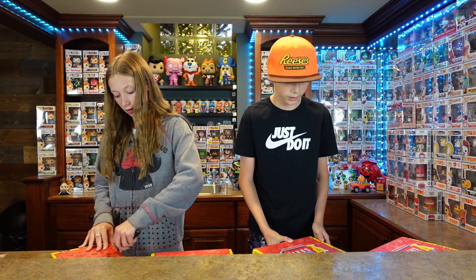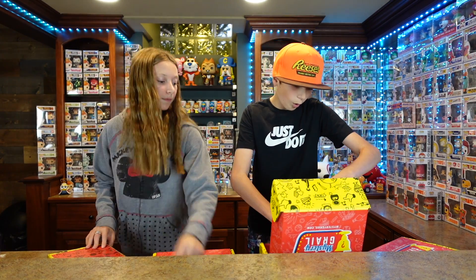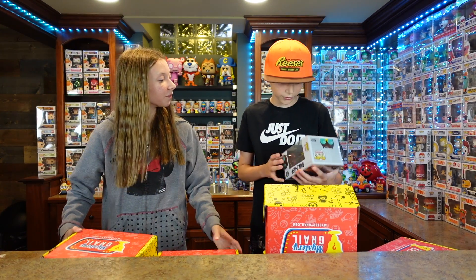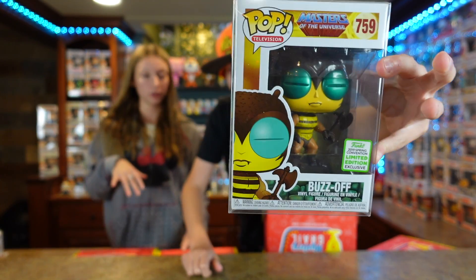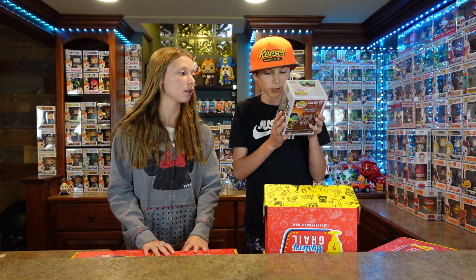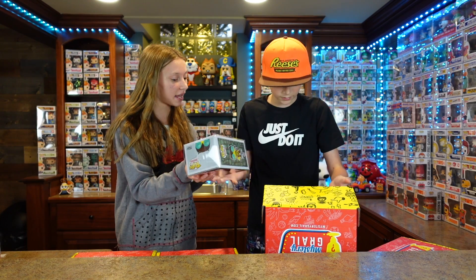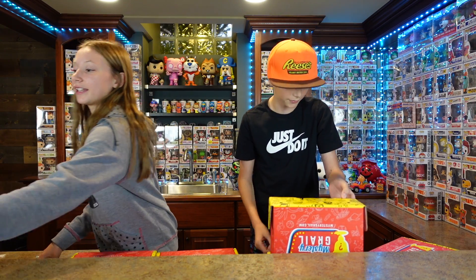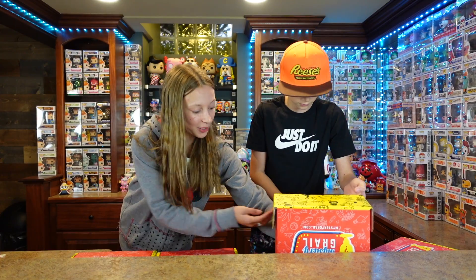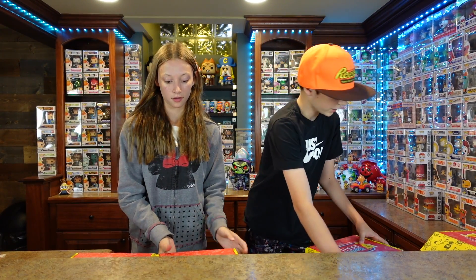Pop number one. Oh, that's cute — this is cool. It's Buzz Off! His eyes are metallic. This is a He-Man pop, and this is a 2019 Spring Convention Exclusive. That's actually cool — he would have liked that. And then we got our 4th of July candy and a scratcher. There's actually 4th of July candy — it's a Tootsie Roll. Pretty cool.